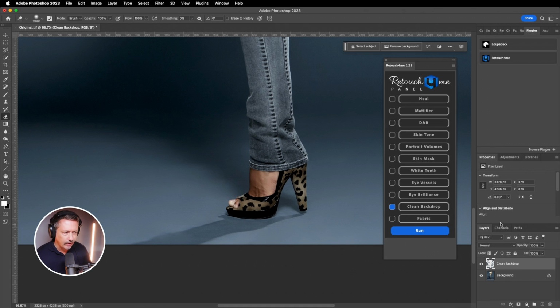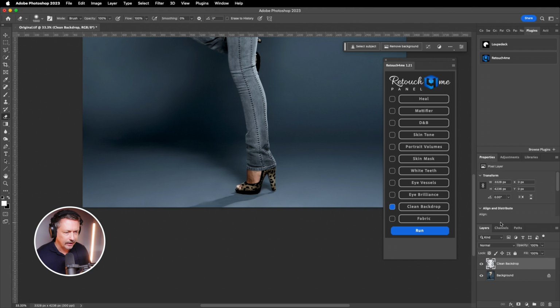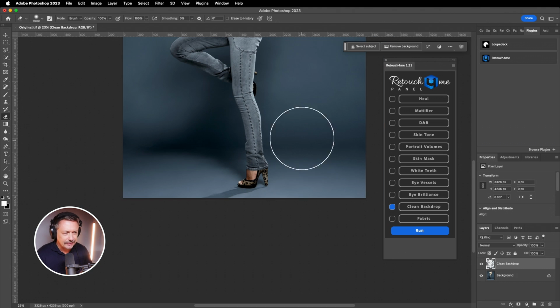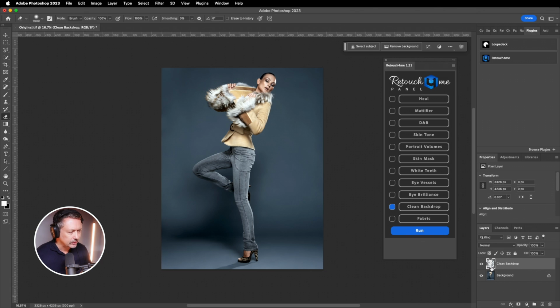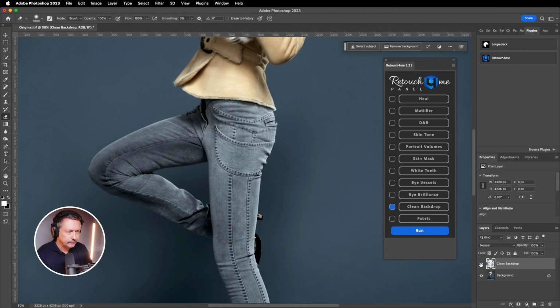So there you go, it's already cleaned up the background incredibly well. Not only has it cleaned the floor, it's also evened out the backdrop. It's created a layer with our new mask and the clean backdrop on, so we can obviously turn that off and have a look. You can see some of the wrinkles on the background and obviously the dirt on the floor. So let's just toggle that on and off. Let's zoom in on the background. So that's off, that's on.